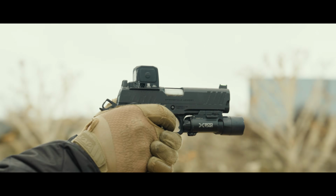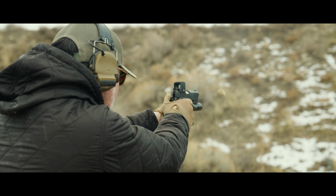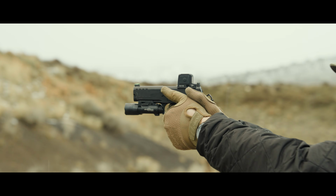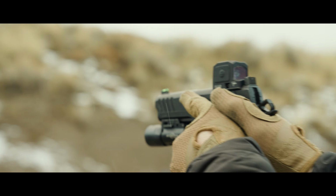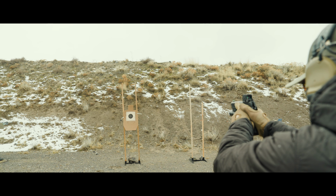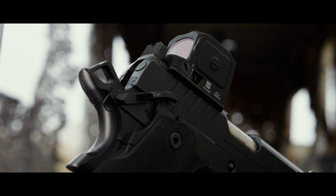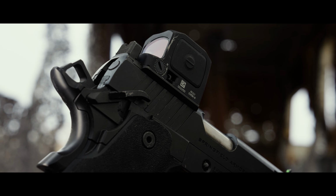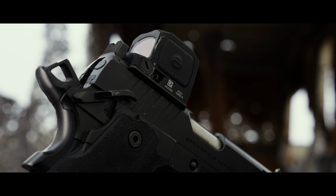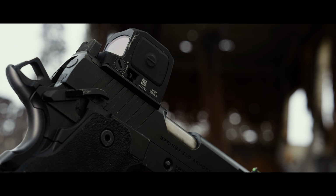Ask me would I do it a third time? Absolutely not. I would buy another ACRO. I bought this one for $550. I have 3 now. I would buy a 4th ACRO to put on another offset on a rifle before I would go and buy one of these. I think there's a better built, better history in the enclosed emitter red dot with the ACRO P1 and P2 now than the first one out the gate of an RCR, but that's my own opinion.